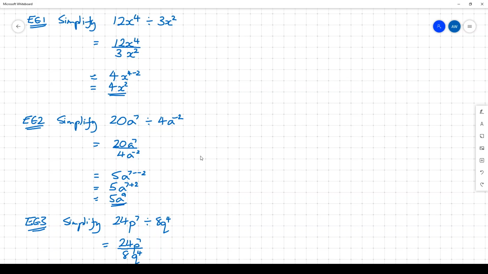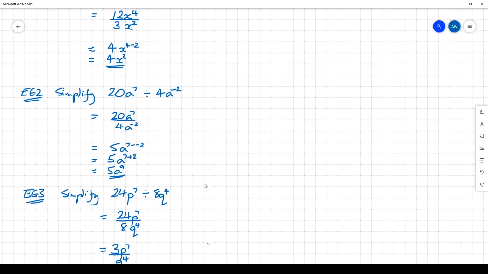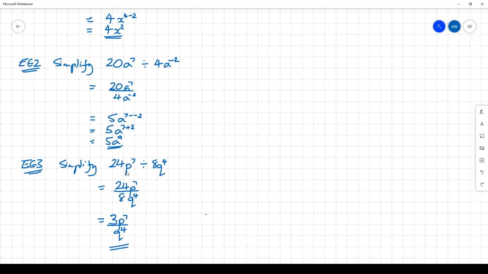And the second example, similar type question, except one of the powers, one of the indices, is negative, and write as a fraction is the first step, because it groups the coefficients, groups the letters, base is the same, so we can use the law. So 7 subtract minus 2 is 7 add 2 is 9. And the final one is when the letters are different, so the bases are different, so we can't do anything with them. Okay, thanks very much.